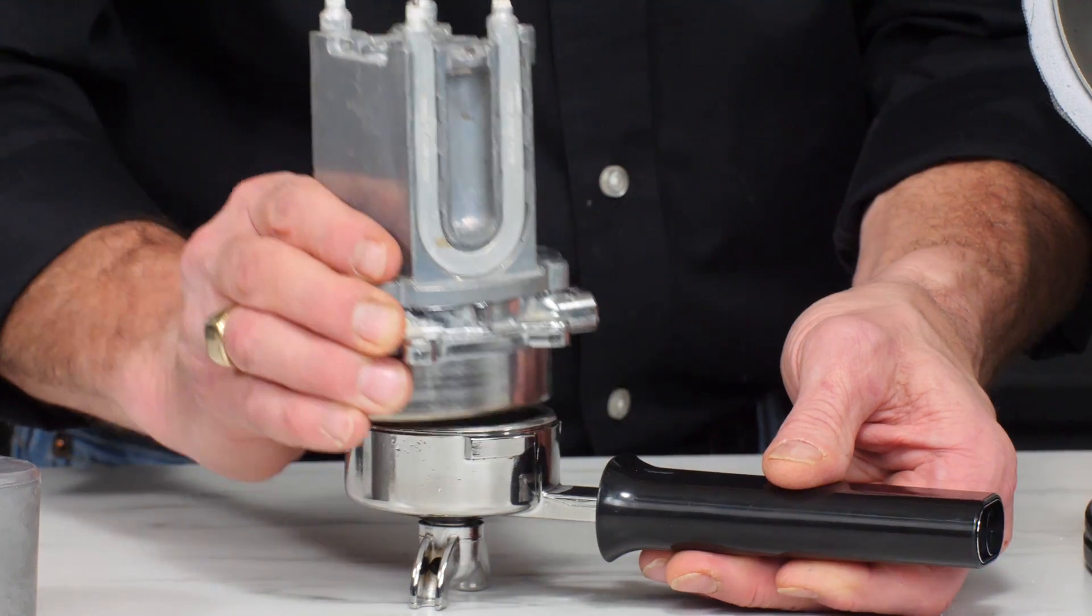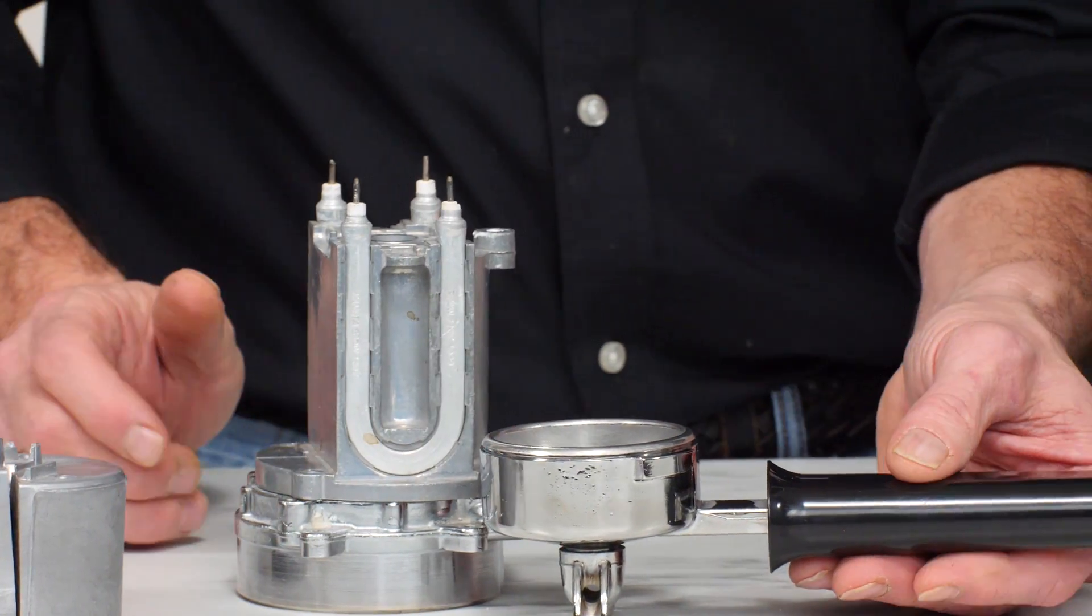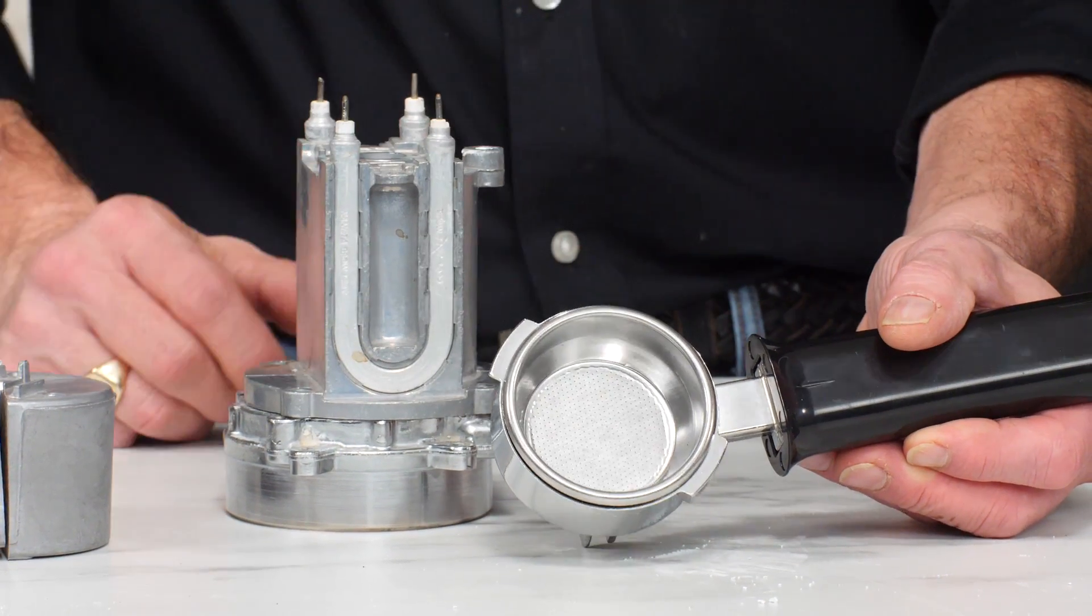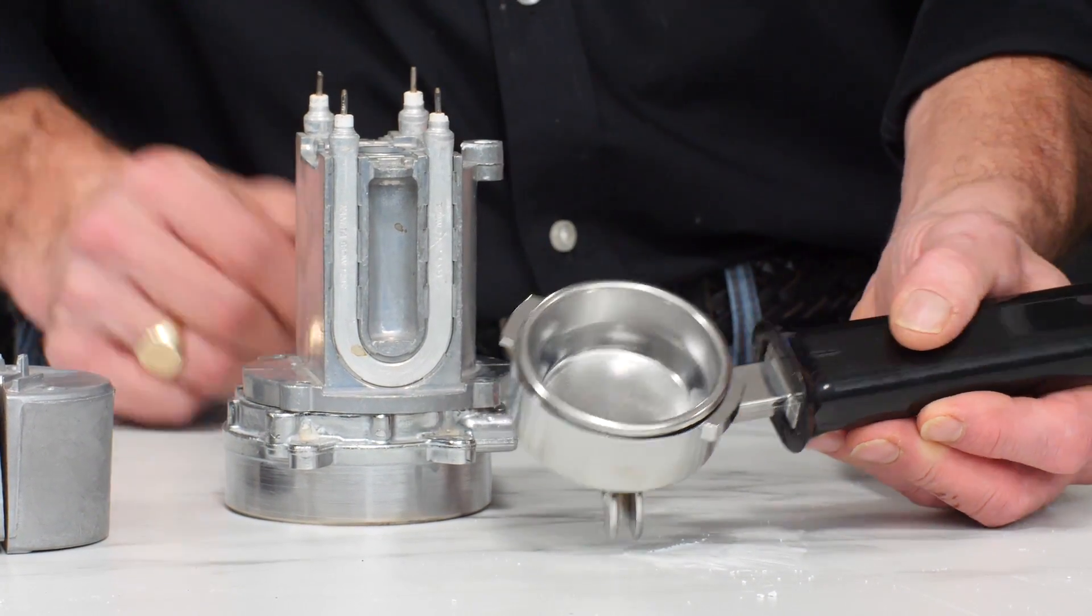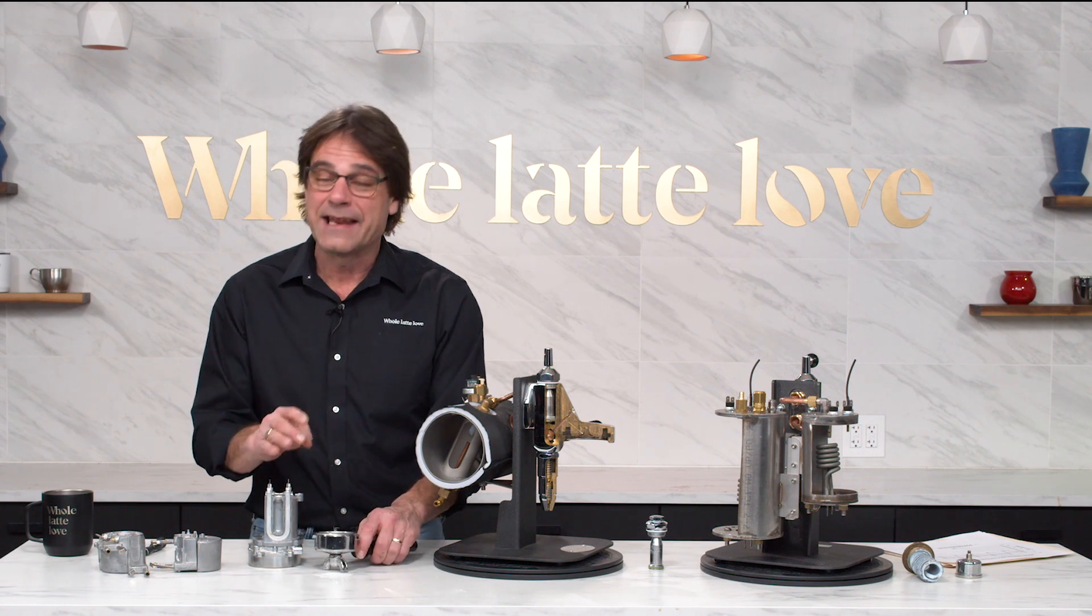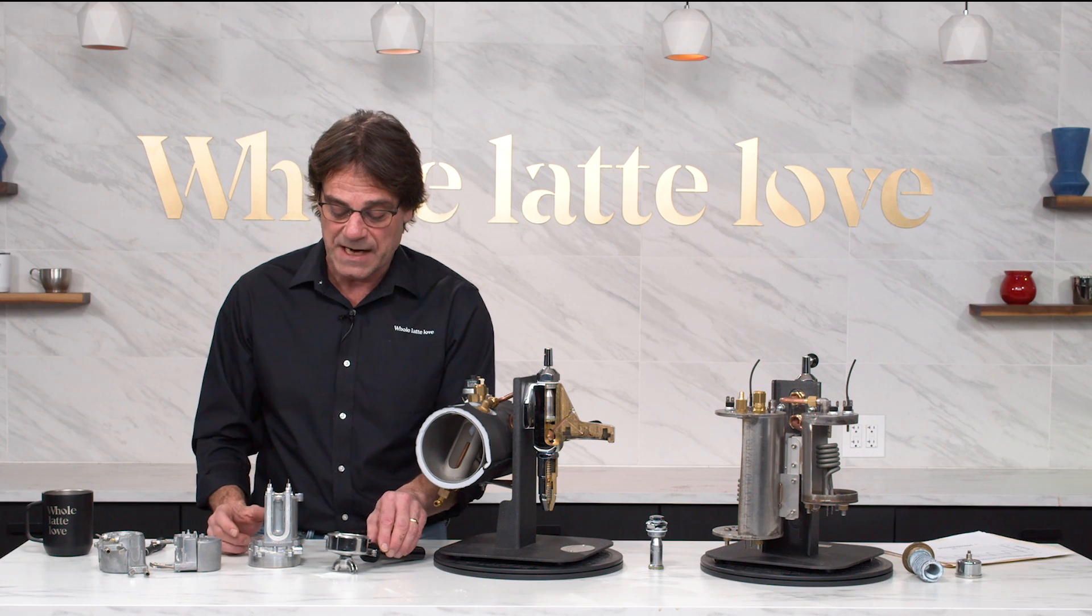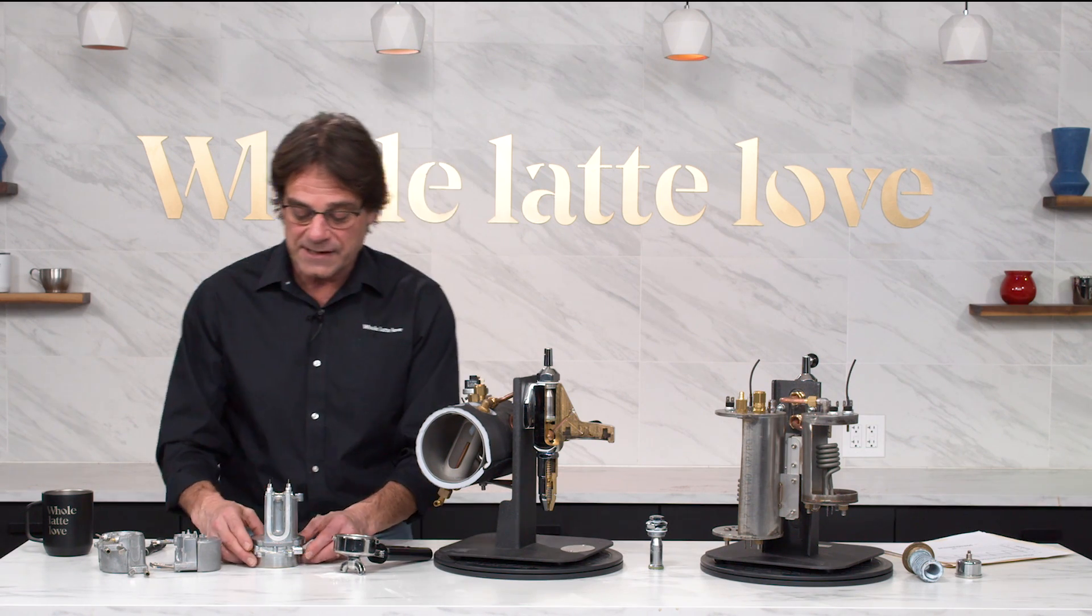So I'm gonna take this off. We'll take a look inside here in a second. One thing we like about the Gaggia Classic is full size and weight commercial style portafilter. So this retains a lot of heat and having that heat retention is good. It helps even out the temperatures so you get really nice brew temperatures.